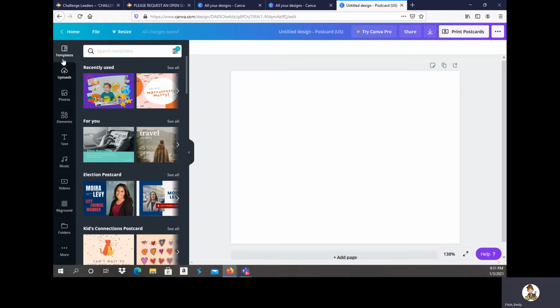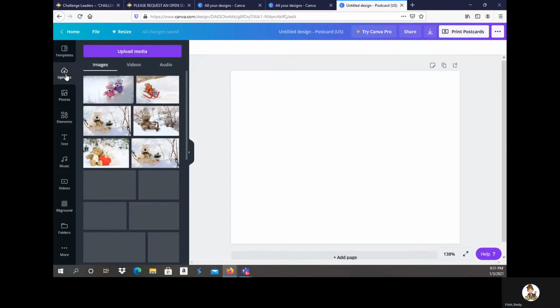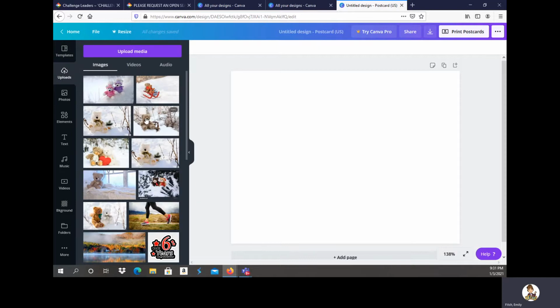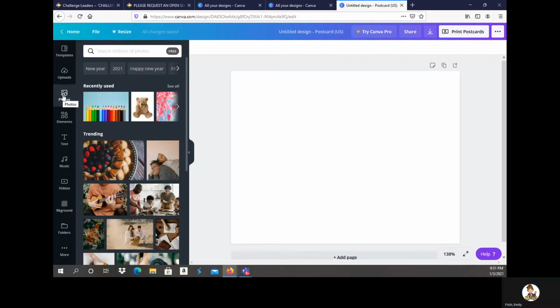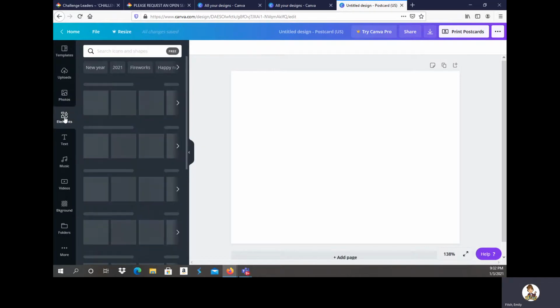Over here is where you're going to find everything that you're going to use to create the badge. You can upload your own pictures. So as you see, I have some pictures here that I've uploaded from the past challenge. They give you photos that you can search through if you want to search out photos to use.